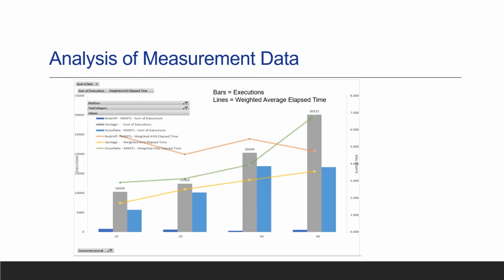This graph shows results of the measurement data collected during benchmark tests on 3 different clouds. We see the impact of increasing the number of concurrent users from 10 to 80. When the number of concurrent users is growing, throughput shown by bars is increasing, and the highest throughput is achieved by Vantage. Lines of different colors represent response time for each of the clouds. We can see that response time for Vantage has the best scalability and the lowest value.